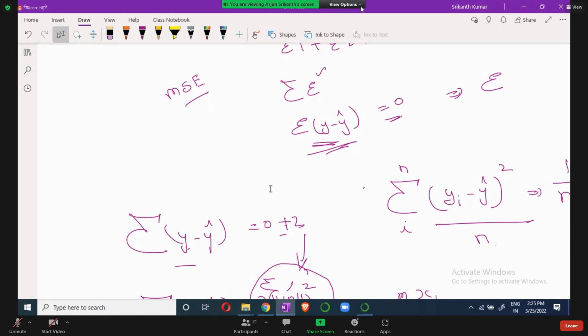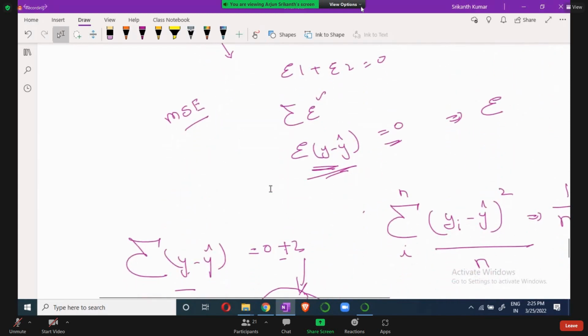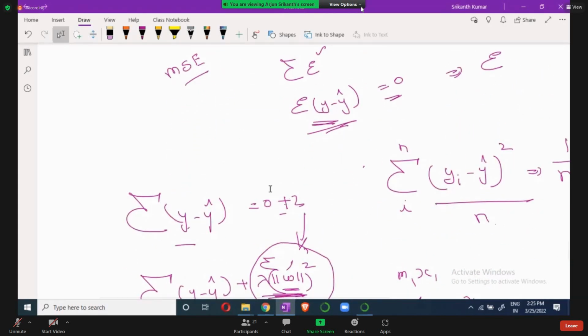Whenever you apply the penalty to an actual model, the error, the loss function, when you are applying the penalization to the loss function, that is called regularization. This regularization can be implemented in two ways. One is lasso, second one is ridge, and third one is also there, elastic. Just ignore that, we will never use it. So ridge and lasso, and ridge is called L2 regularization.